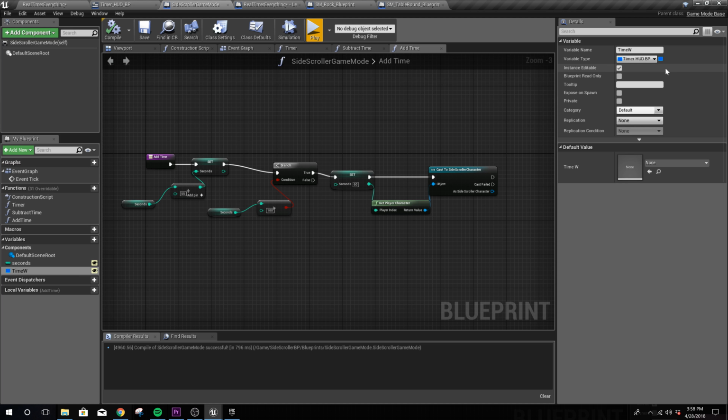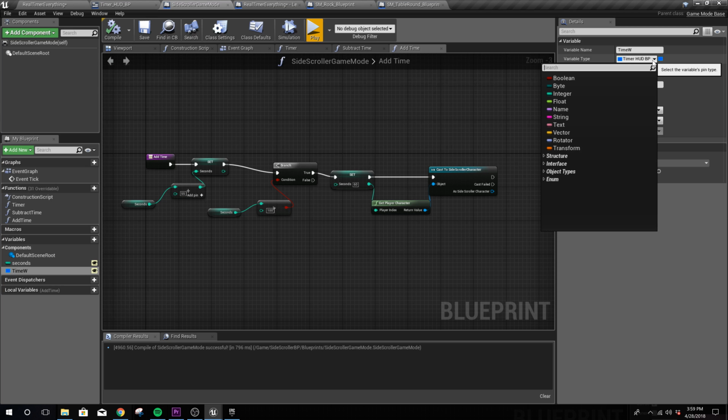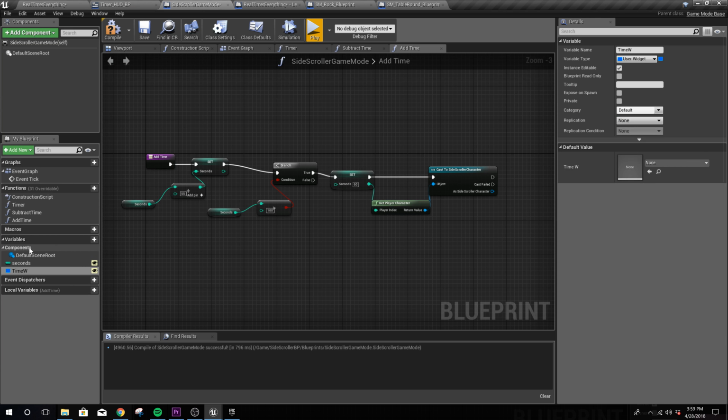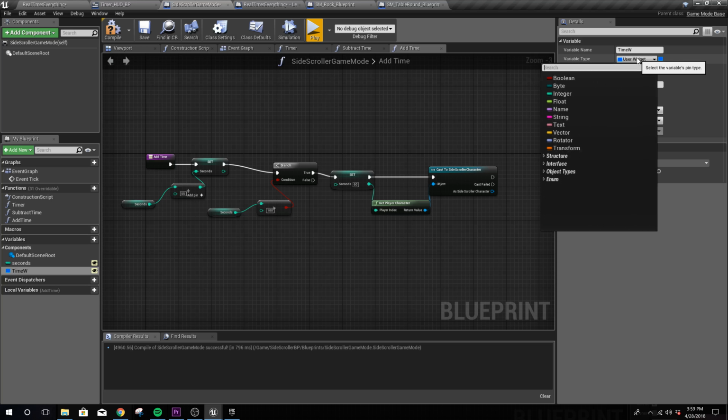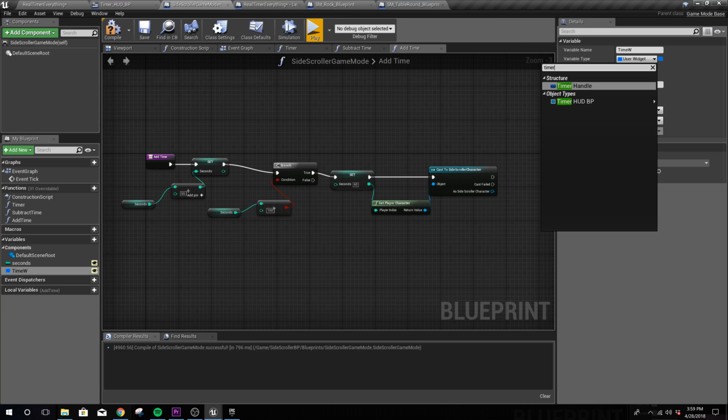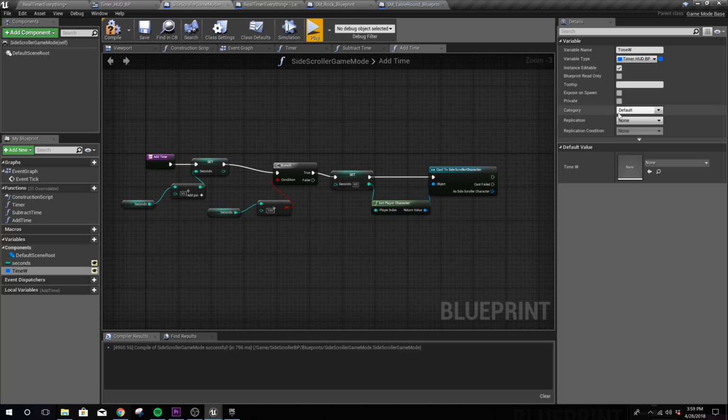And it's really important to make sure in the details panel that, because there's a default object type called user widget, if you have what you think is a reference to your widget, but over here you have user widget, it will not work. So you need to make sure that you have the name of your actual object. So that should work, but we will find out.